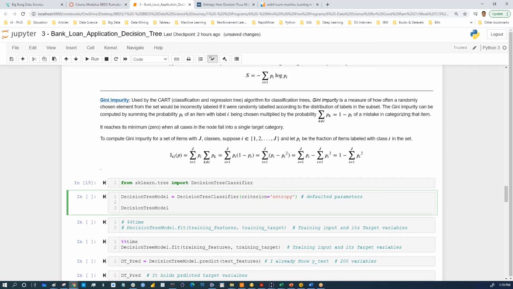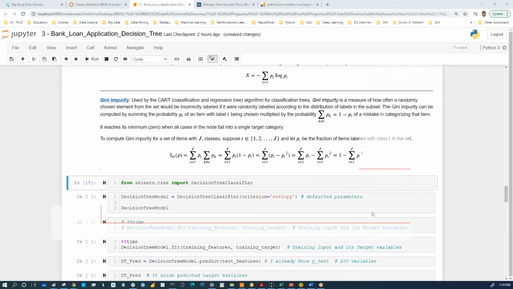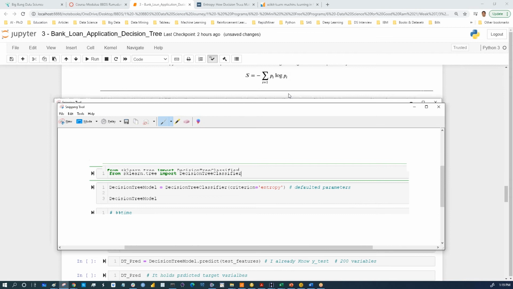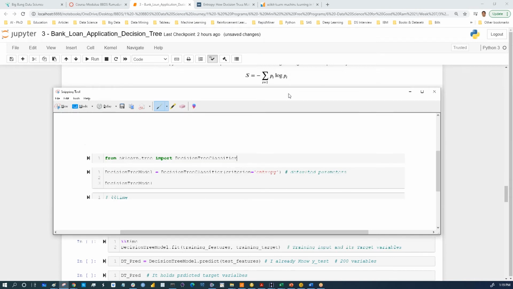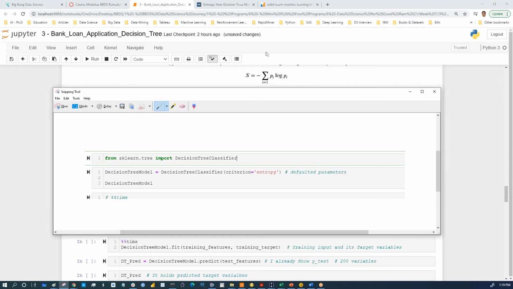Hey Mo, I have a question. Yes, sir. So from that statement, from scikit-learn.tree, what I'm telling it is don't give me the whole package, but from that package only give me that method, right? Yes, sir. If you were to import the entire package, of course, it's going to take a while, and I don't think any system can handle it. As far as I know, my system cannot handle it.